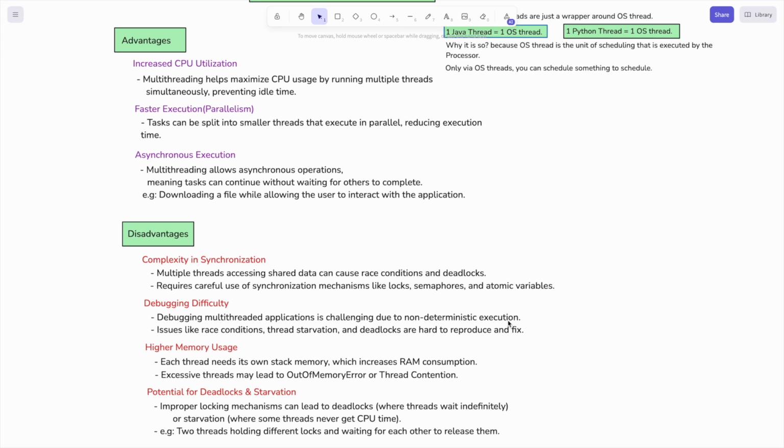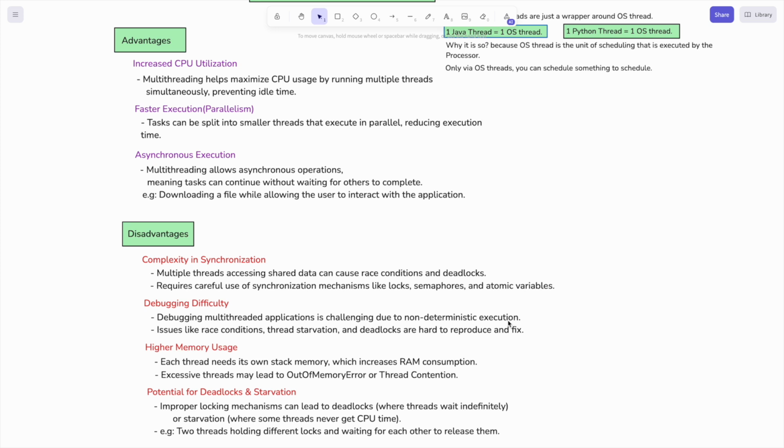What other disadvantages could there be? You are more prone to deadlocks and thread starvation, because if you have more threads, it all depends on the operating system which thread has to be scheduled. A thread can be starved for a long duration, right?